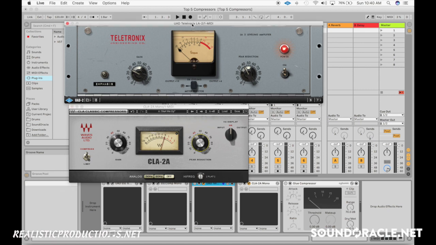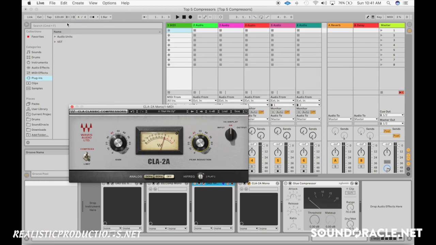I like the LA2A because it has a classic tone, and anytime I see it in the studio, I'm quick to grab it. I have it in my honorable mentions because, again, it lacks things. We don't have attack, release, or anything like that. We just have our gain, input, and peak reduction. The reason it doesn't have attack and release is that the hardware has an optical light inside of it that chooses how fast the attack and release is going to be based on what the peak reduction is at, the gain, and how much signal is being pumped through it. It will choose off of that, and that's how all the modeled ones work as well.